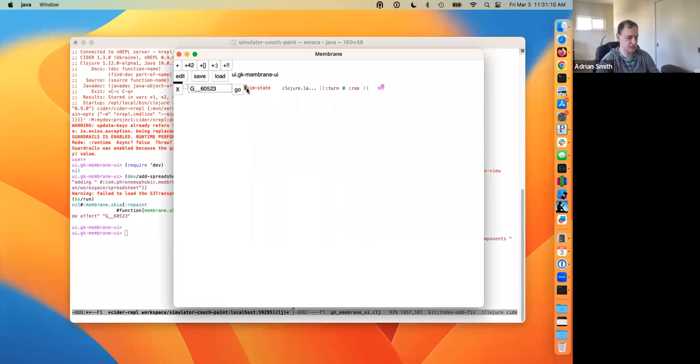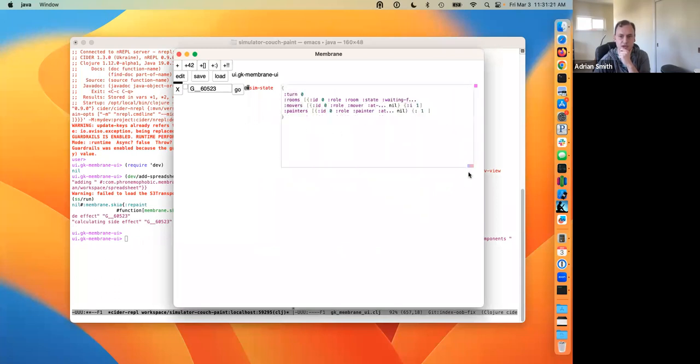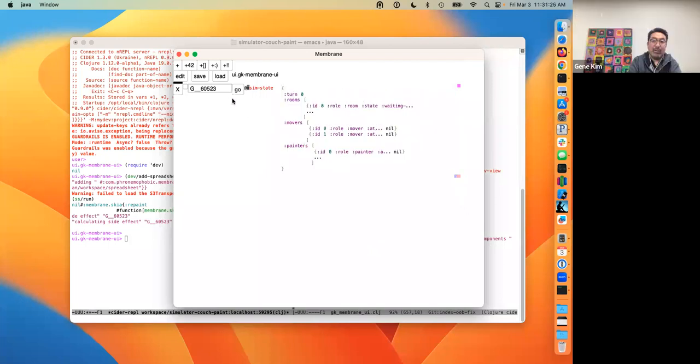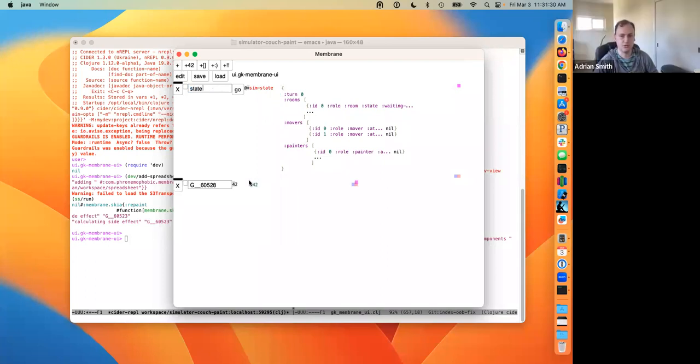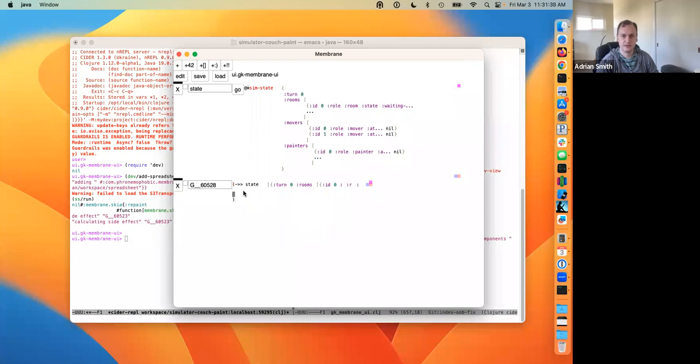Okay, so there's SimState, and from the couch simulator, we have the SimState here. And you can see it pull up all the different turns. And then if you click on one, you can zoom in. And so you can see a room. I used this tool to get familiar with how your SimState works. So it's really useful for, so I have state here, and I can do, oops.